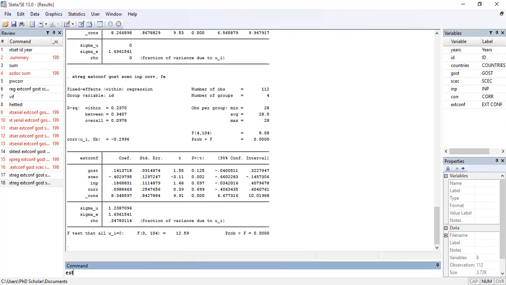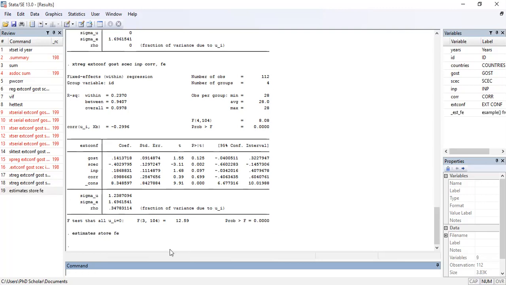After that, we will put another command, estimates store fe. FE means fixed effect, so it should store the fixed effect values.